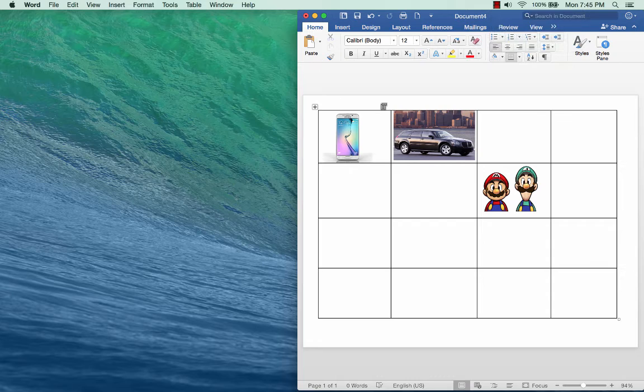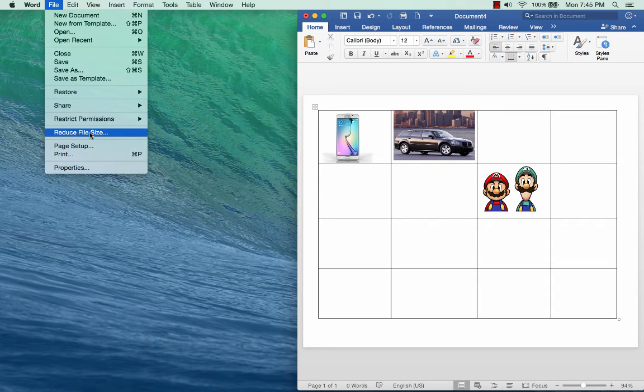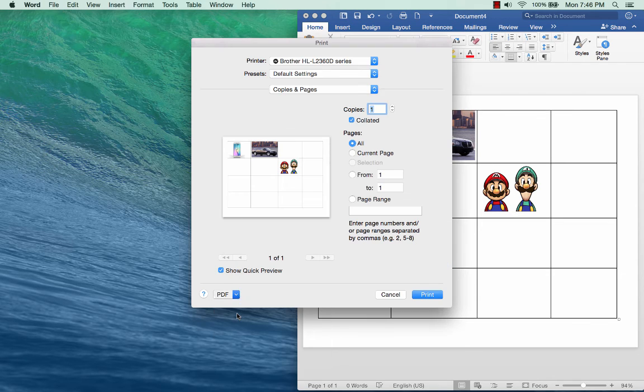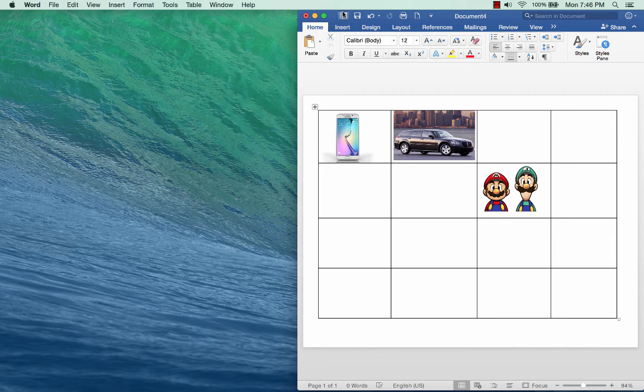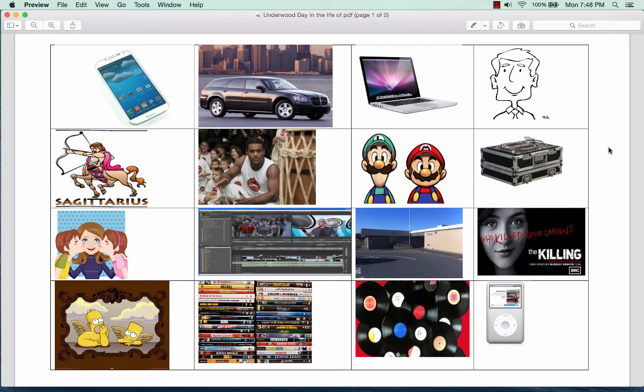So you want to turn this document into a PDF. If you go save as a PDF, allow the students to name it, so you can go Day in the Life of. Save that, continue to save it when all your pictures are placed, and then take it from there. It gives them an opportunity to do a quick storyboard of the day in the life of.